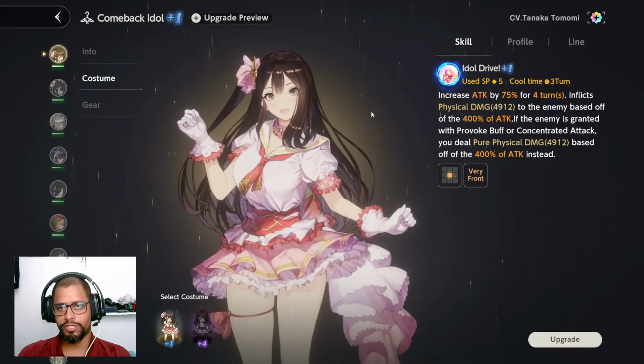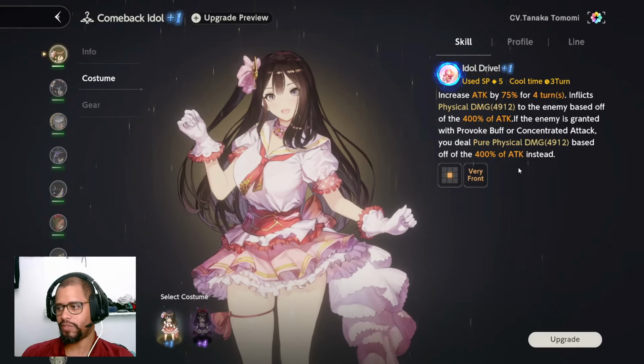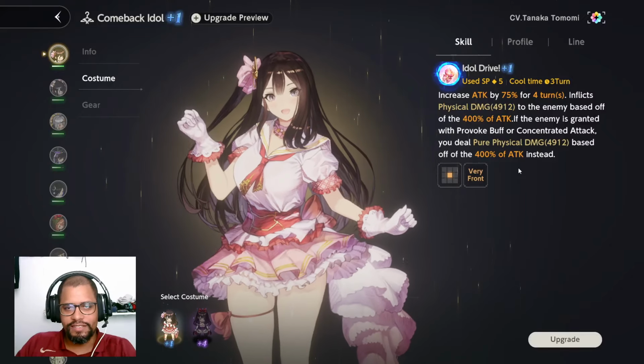You deal 400% of the attack, and if you have the concentrated debuff on the enemy, or the enemy is using a provoke skill, then you would deal the same amount of damage, but it would be pure physical damage, and you will be like, what the heck is pure physical damage? And it was the same for me. I was like, what is this? When I saw this, I was like, okay, I'm definitely missing something.